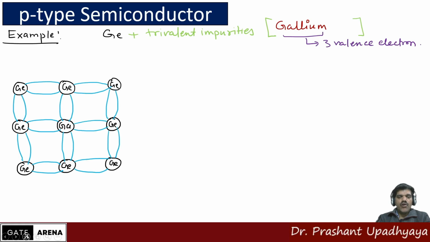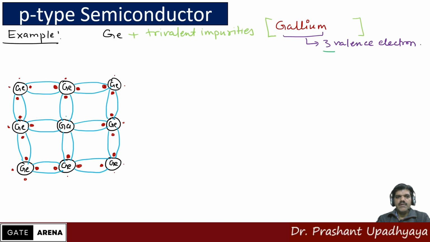Okay, and now I will be using the red color as I have used previously. I will be showing the electrons associated with the germanium. For completeness, I am drawing all the electrons. You can see these electrons are shared with the corresponding germanium atoms also. So I'm just drawing it.